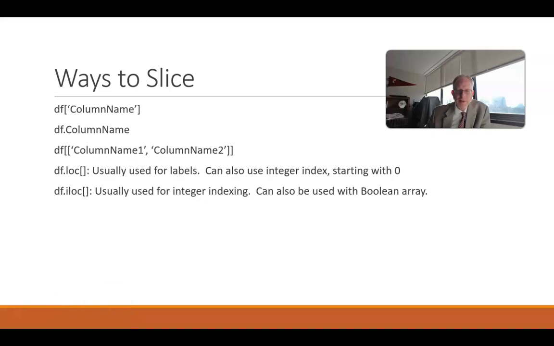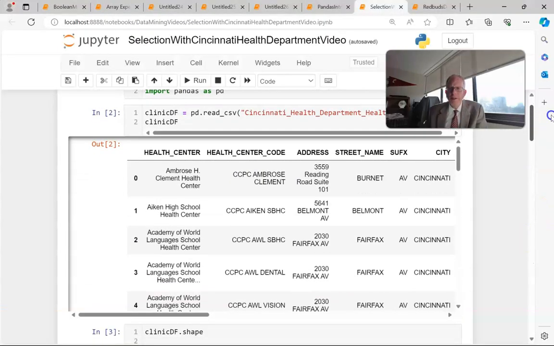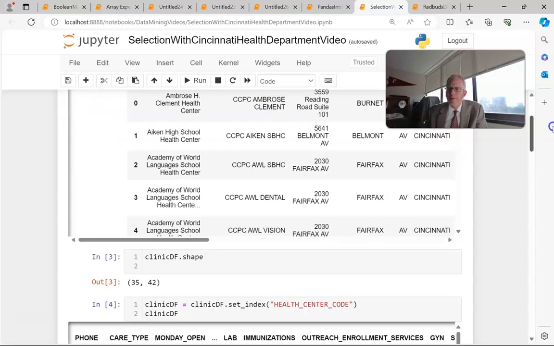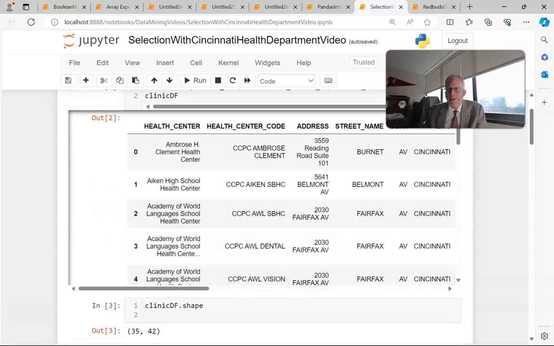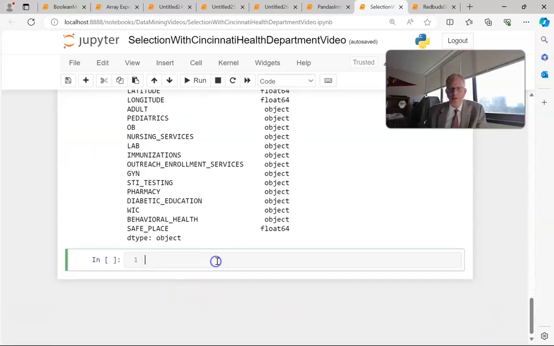So let's take a look at a notebook, one I started in a previous video. I just loaded some CSV data. Now let's jump in and do some slicing of the data. Indeed, we have a fairly good sized data set for columns here. We have about 41, 42 columns and about 35 rows. And maybe that's a bit more than we can look at in one go. So let's do a little slicing to select just a smaller number of columns.